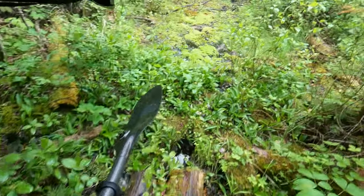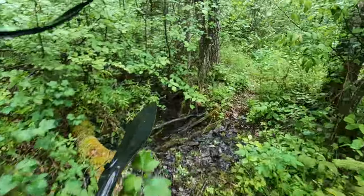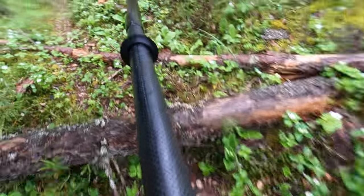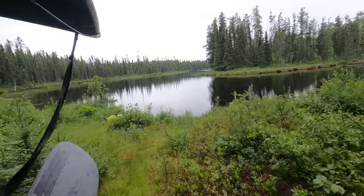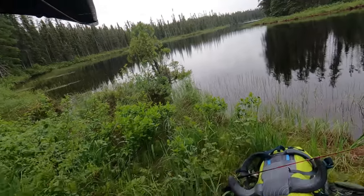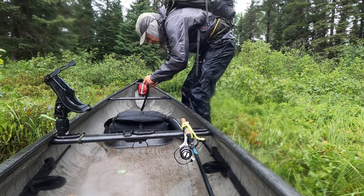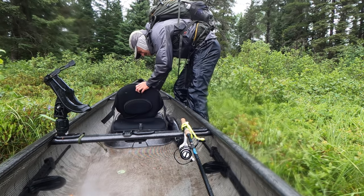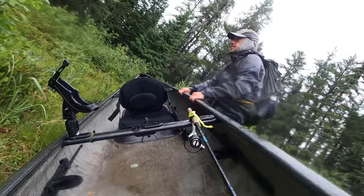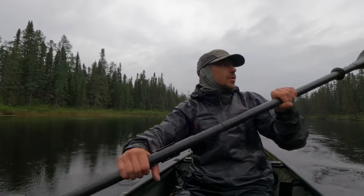Bruce, the outfitter, told me he recommended not coming this way. He said that the portages are much rougher, less use all around, and I'm noticing that, but I don't shy away from a little challenge, old Joe. There we go. Oh, that was only 300 and that killed me. I have two 700s and 2000s possibly today. I don't know about that. These mosquitoes are nuts. Super pretty in here.